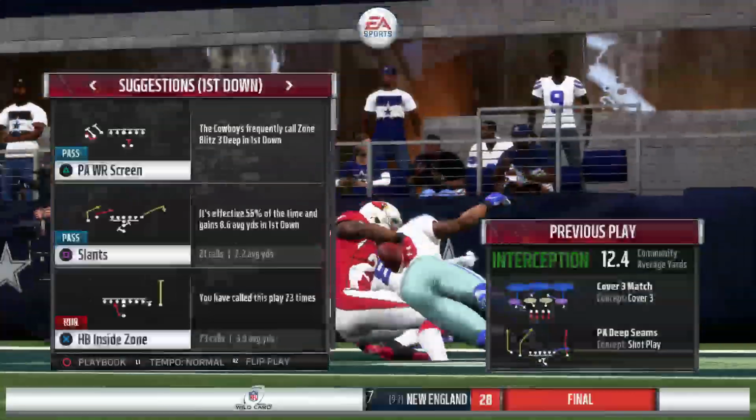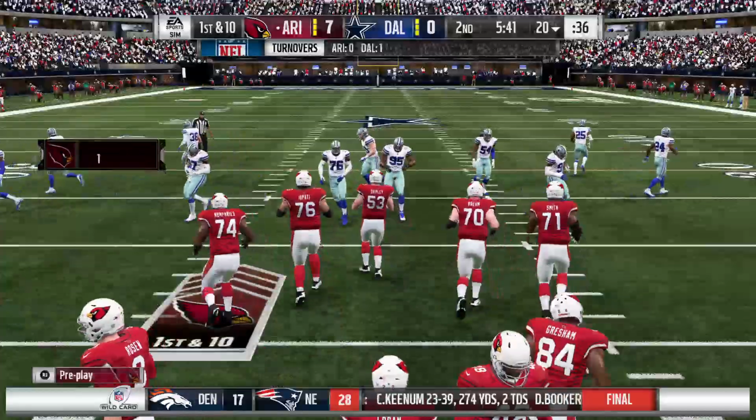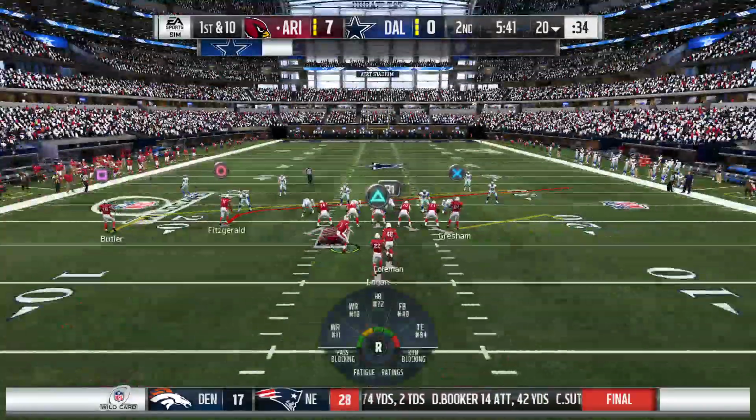Well, they didn't exactly show patience there, did they? Just down a score, they come out firing right away and compound things by throwing an interception. They put their defense in a really tough spot. Rosen and the Cardinals take over with a 1st and 10 at the 20.